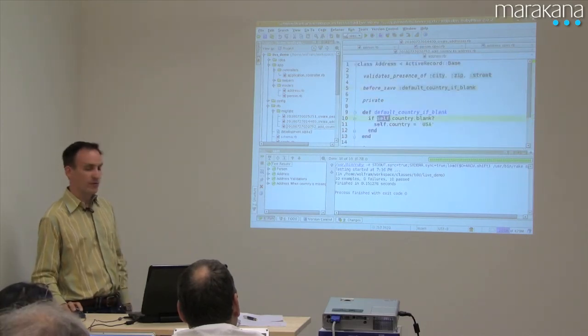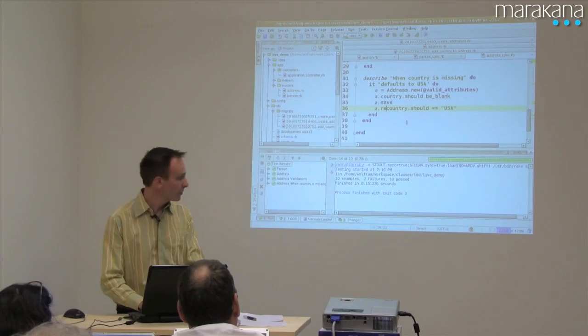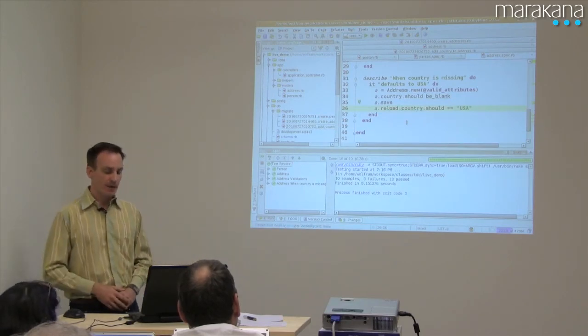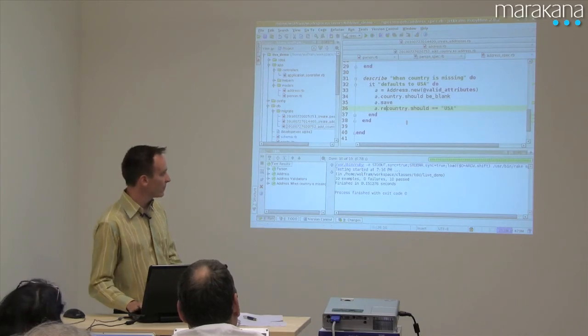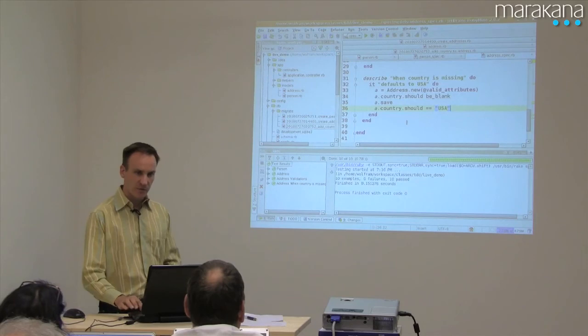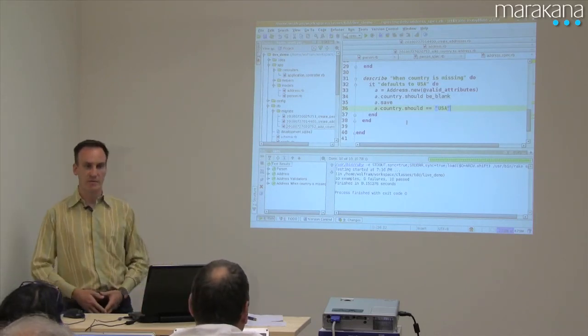So this self refers to my A in the test. So in this case, I get away with it. But you have a good point. You could also put reload here, which actually refetches it from the database. It's not necessary because we trust that Rails does its part when it says it's saved and we use the before filter. We don't try to test Rails here. We test just the logic that we put there.